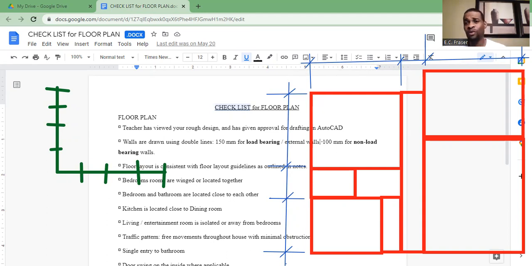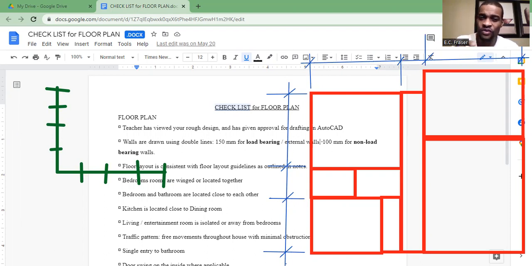All right. Remember now, for the very, very first draft, you will not be required to add any dimension. You just basically want to show your teacher exactly where you intend to put how many bedrooms you intend to use, the different rooms, and exactly where you intend to put them.